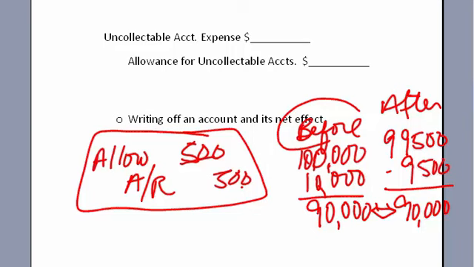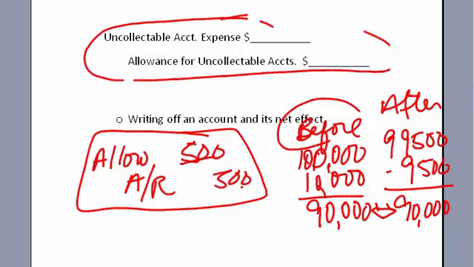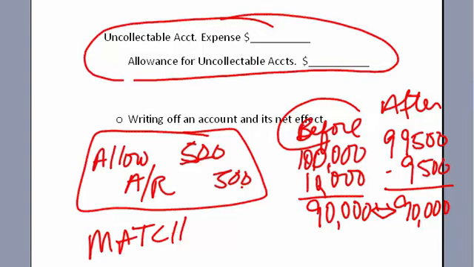When do we have an effect on the balance sheet? All the way back up here when we estimate that expense and the allowance. That's when it affects our financial statements. To physically write somebody off does not change the net value of our financial statements. And why does this all happen? Again, because of the matching principle.